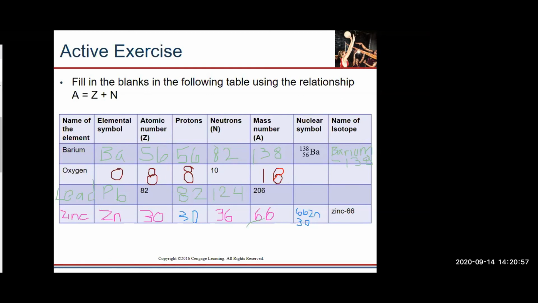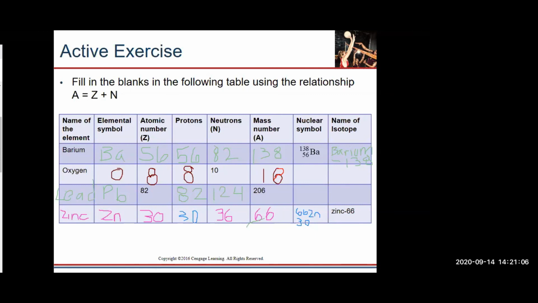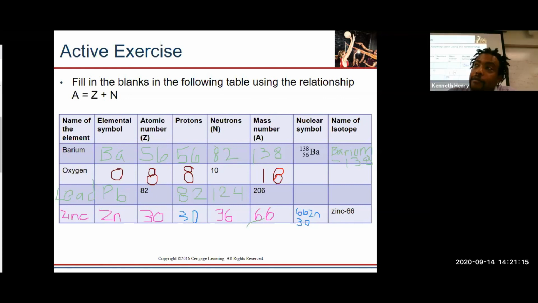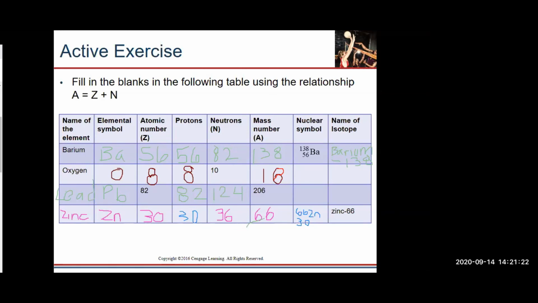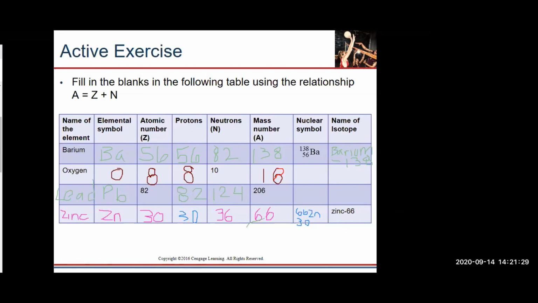Okay, so then what is going to be my nuclear symbol then? The mass total over the proton total with the element symbol. Okay, guys, you guys got that? Yes. Okay, so you guys going to put it on the board for us, so we'll be able to get that too. All right.